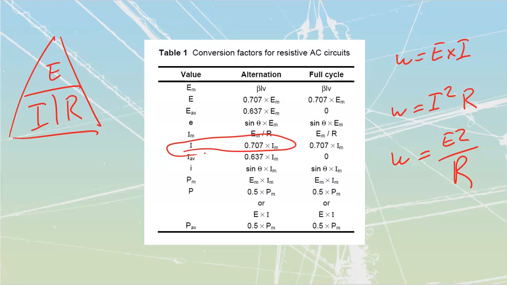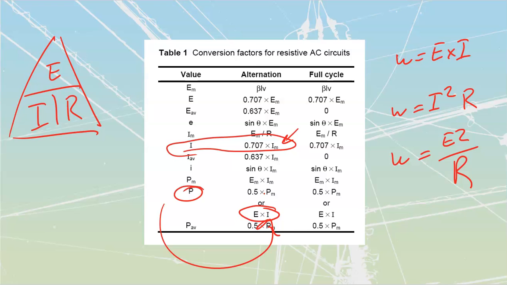If we're looking for a peak, I'm going to put the peak in over here, multiplied by 0.707. That's going to tell me what my RMS value is. Once I've got that RMS value, I can then work it backwards through this one over here. Stick that RMS value into there, work this formula backwards based upon that 1200 watts and that current, and it's going to tell me the RMS value of volts.